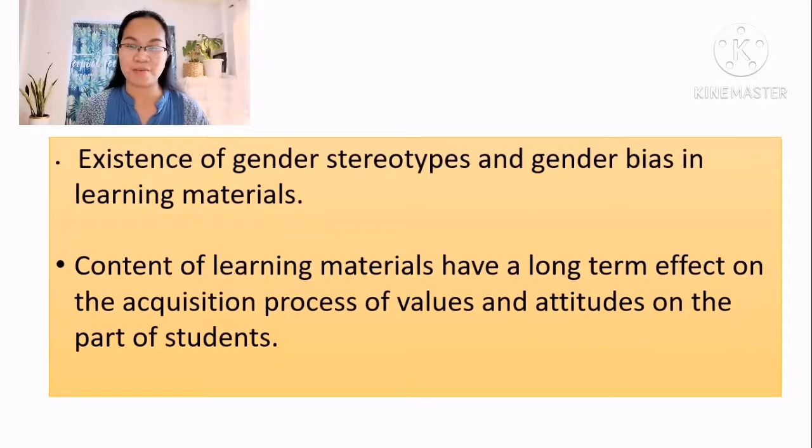Teaching or education, sabi nila pambabae daw yung pagtuturo. So, again, it's a stereotype. So, we have to eliminate that. We can have some illustrations na lalaki naman yung portrayal ng ating teacher. So, those are just simple examples. So, I want you to look into your modules if there are gender stereotypes. Sometimes nga, we are no longer aware. Hindi naman natin sinasadya because that would be an unconscious bias. But if we now have that gender lens after this training, and then you review your modules, you review your materials, you might be able to see some stereotypes.